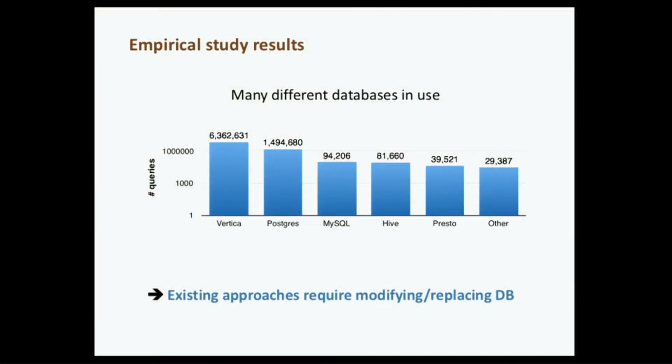And the final thing, and this turned out to be a big systems challenge as well, is that there's a lot of different databases being used at Uber, and we think this is probably the case at a lot of organizations. The net result of this is we really can't replace the database engine with something else. In general, we really can't make significant modifications to it. These databases, typically they're deployed for a specific use because they are tailor-made for that kind of application, right? One is good at one thing and another one is good at something else.